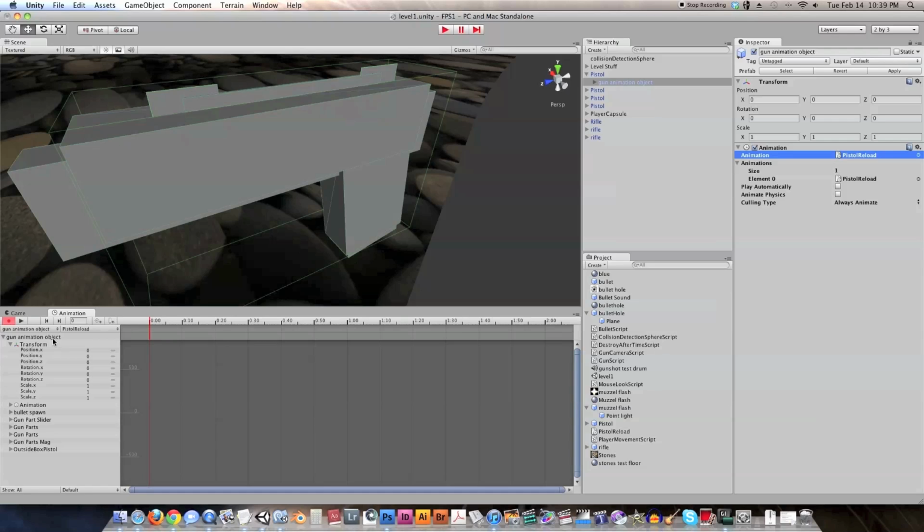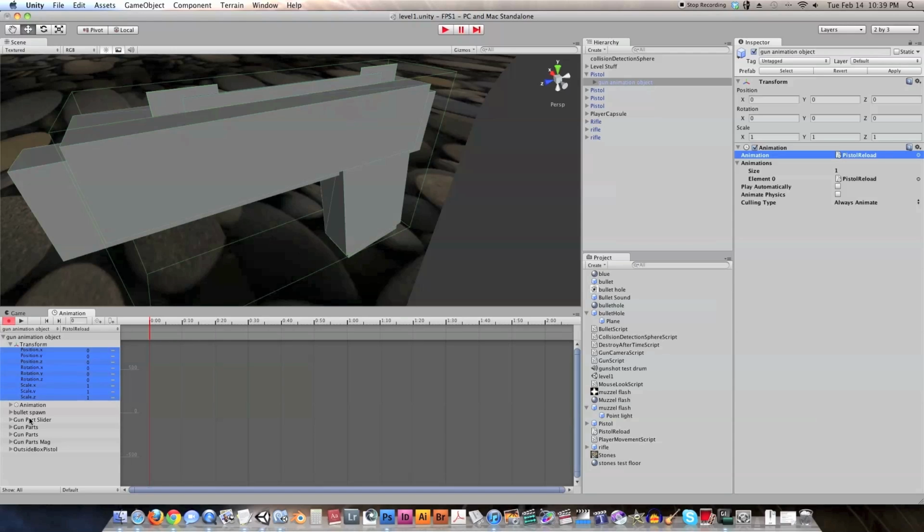So the way a keyframe works is if I click it right now, nothing's going to happen because I have nothing selected over here. So I want to select all the different parts that I actually want to remember a keyframe for the animation. So I can select, say, all of these, since I know that I'm not going to scale the object, but I might as well just select transform just to keep it simple.